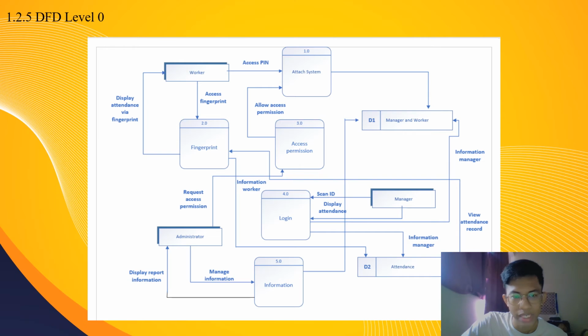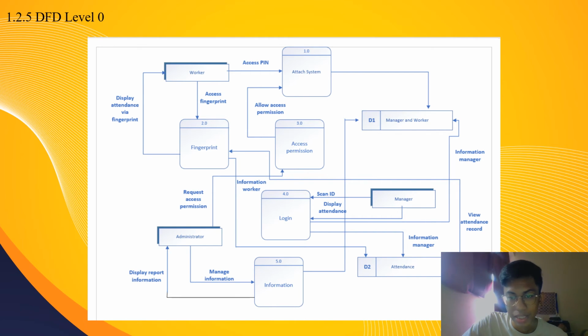Next, the administrator will request access permission to the access permission process. Then access permission will allow access permission to the system. Then the administrator who wants to manage information will send data flow to information. Then information will be sent to the administrator as a display report of information.